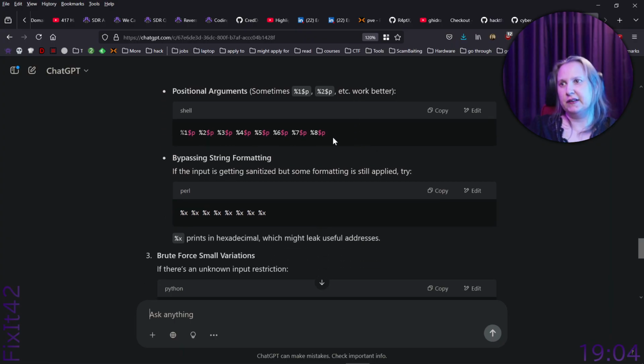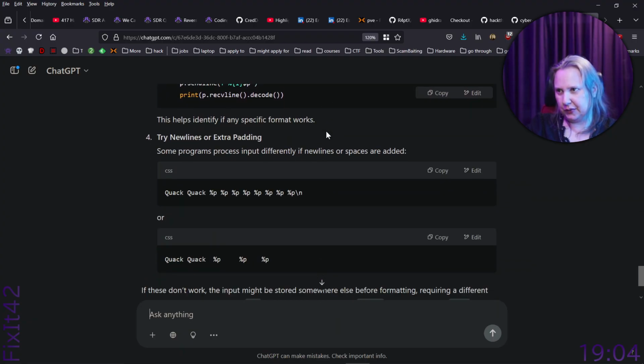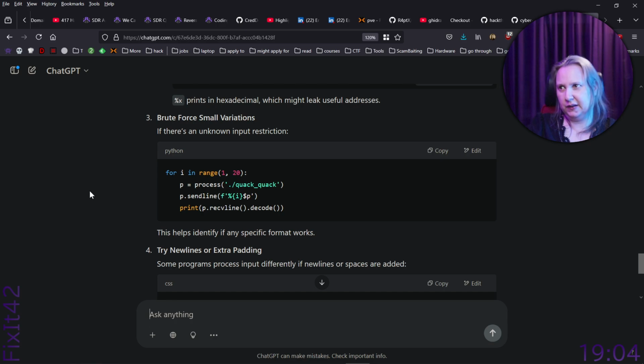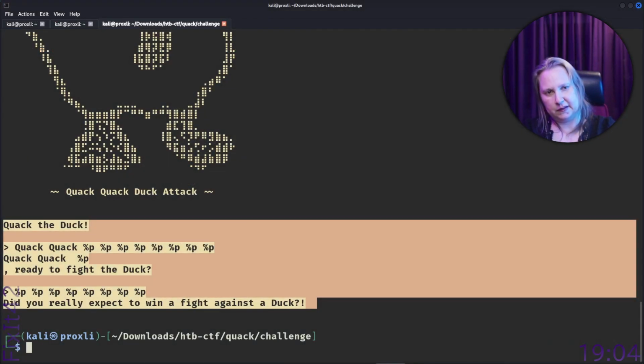I've never used these. I've only heard of them like one time. So that's what I need to do more of, if nuance or spaces are added. So it's good at finding problems. Let's try one thing at a time, right? So run again.